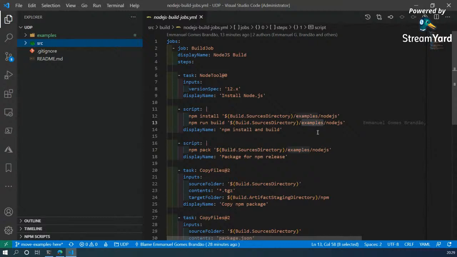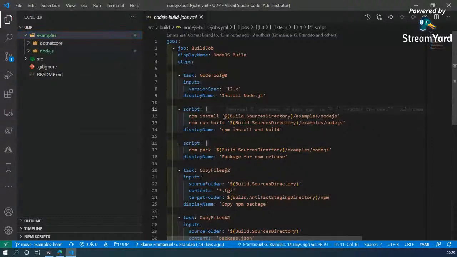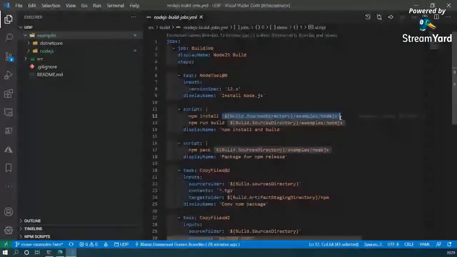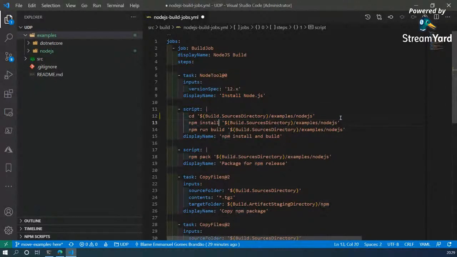Try to cd into this folder on Windows first. Yeah, remove this. And after, okay, type in the line at the bottom after the cd. Yeah, remove this part of the line.